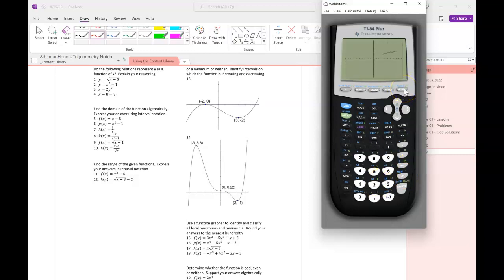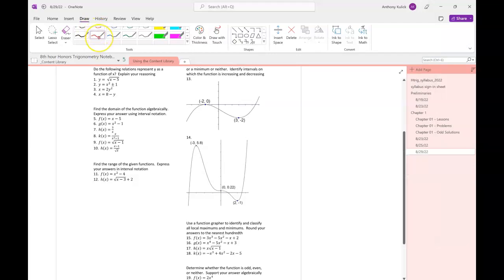So I could do this and say, okay, that looks like the point (3, 2) there. So it looks like I would say bracket 2 to positive infinity. That would be sufficient. If you wanted to do this algebraically, I will do that also for you, because I have a feeling that was kind of the question you were asking. So we know that the domain was [3, infinity). Were you good with how we came up with that?